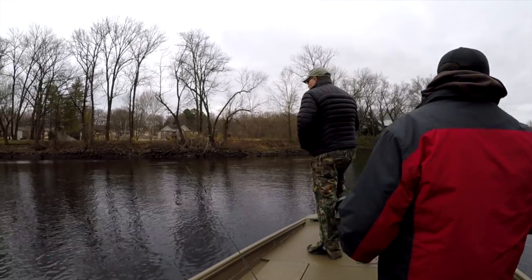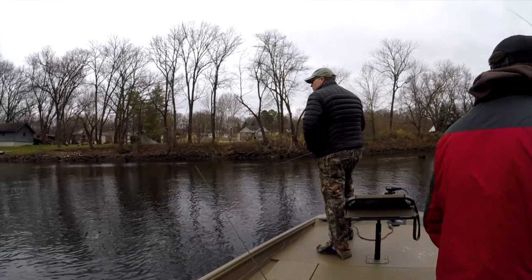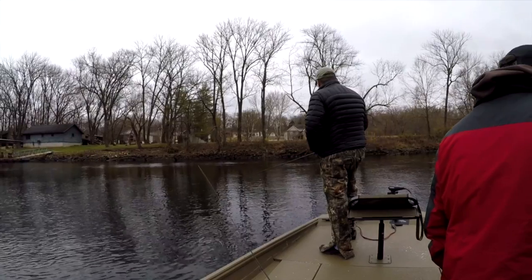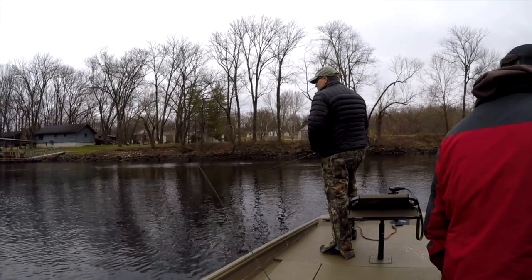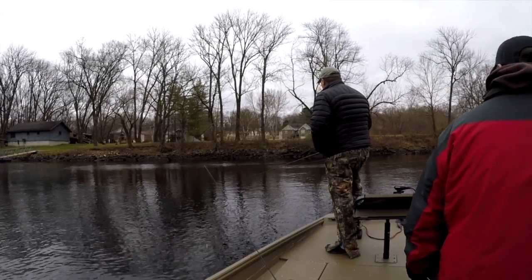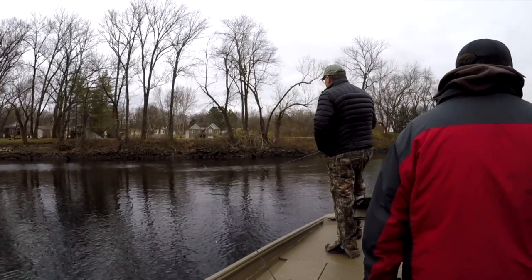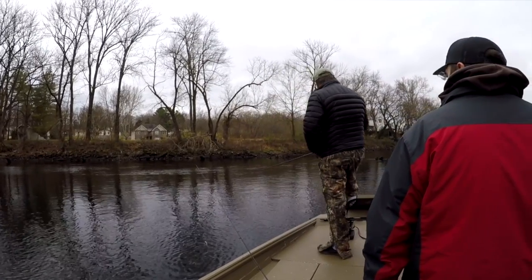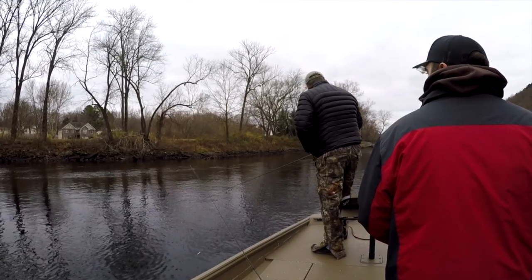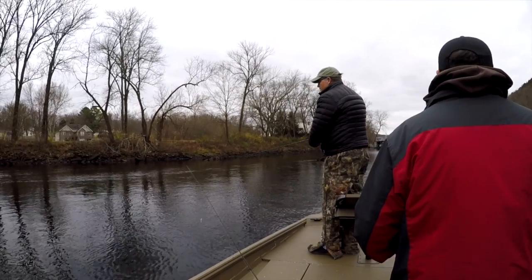And it's different every year. Last year they had high water. It was a little tough. The year before that we fished the White, and we caught a good number of nice quality rainbows. We caught more browns, I think, last year or 2 years ago. So it's different every year.